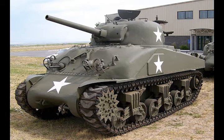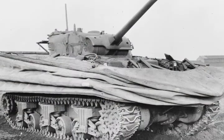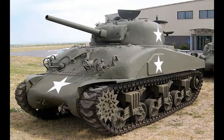So overall, the Sherman itself was not a totally reliable tank, but there sure were a large amount of these vehicles produced. In fact, by the end of World War II, there was an estimated amount of 50,000 Shermans produced, including Sherman variants such as the Aunt Gemini, the Easy 8, and the Duplex Drive Sherman. The pros of the Sherman were easy to drive, roomy interior, fast, and good cross-country performance. The cons of the Sherman were thin armor for a medium tank, ammo on the sides of the tank, and gasoline powered, meaning it burned when hit.